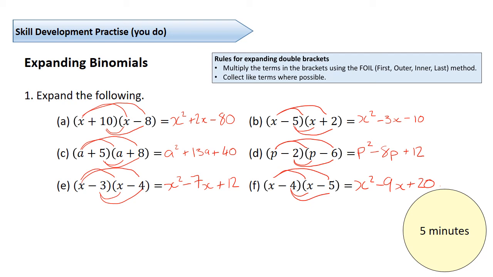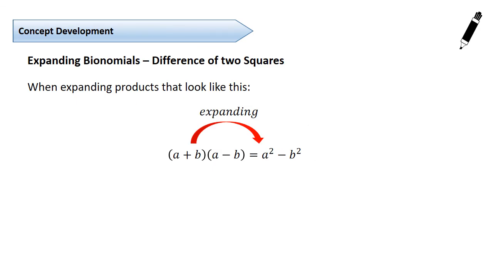Okay, you might notice that there's a bit of a pattern. As I said, keen to see if you could spot it. Okay, so the difference of two squares. Seems like a silly thing to say, but this is actually one of my favorite binomials to expand. We have a plus b, and then the same a value, but it's subtract the same b value. Now we have the rule written out here, and I'm going to really quickly show you why we simplify it down to this really nice solution. This is something to keep in mind, but I don't think I would commit it to memory. I think if you can FOIL it out, that will be good enough.